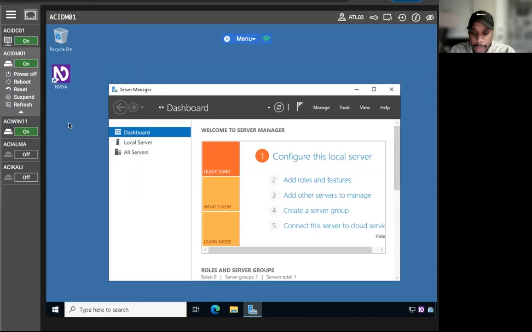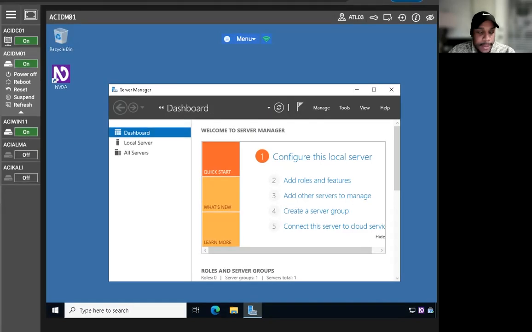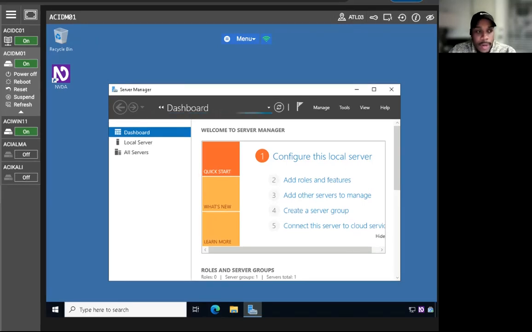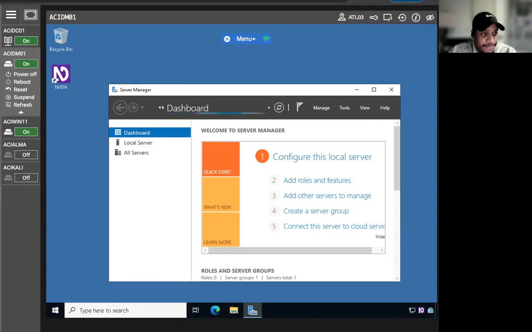All right, so we got everything back up and running. I had to restart the server once I had the BitLocker feature installed. Now that I've installed it, it can encrypt and secure a local drive. So now I'm going to encrypt the local drive.